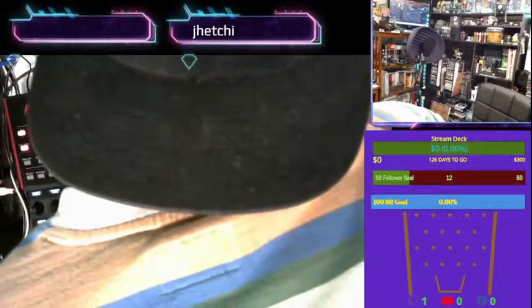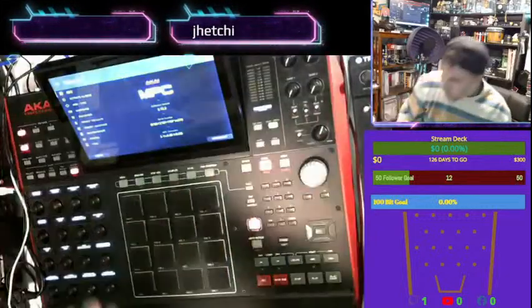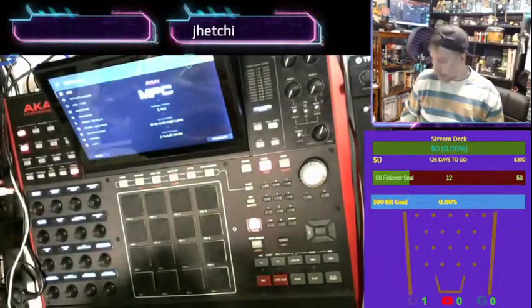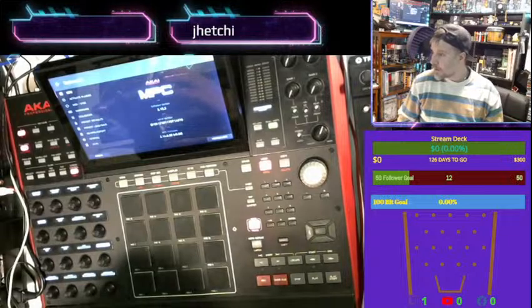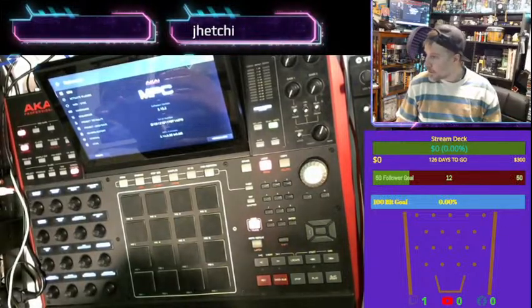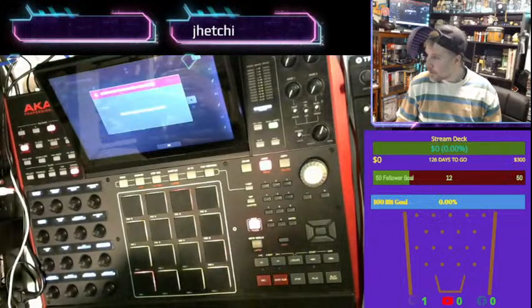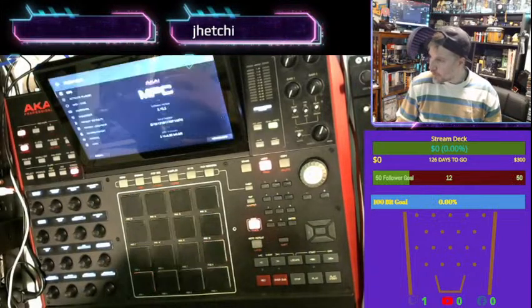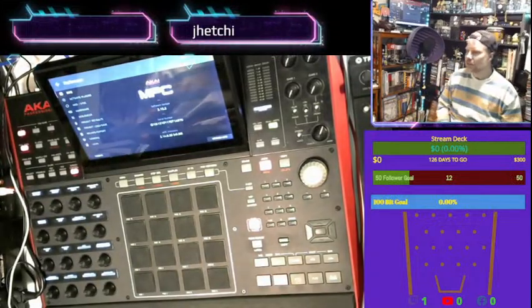I better turn down the volume on this. Okay. Error when trying to open audio device. Couldn't open the output device. Okay then. I don't know.